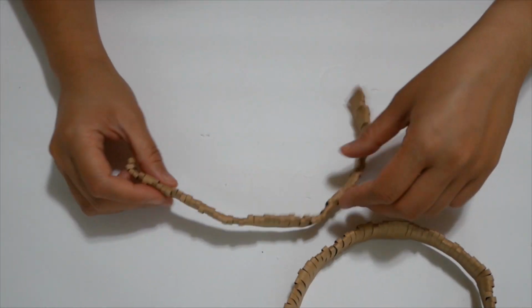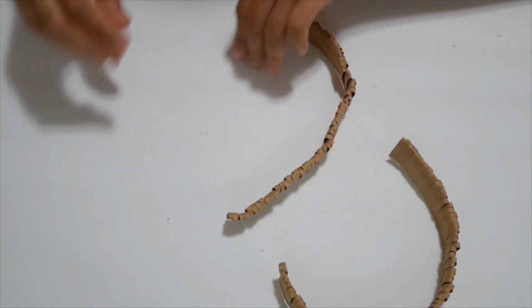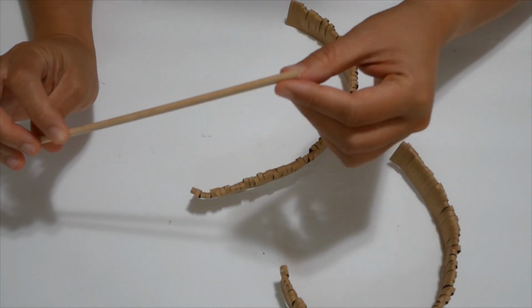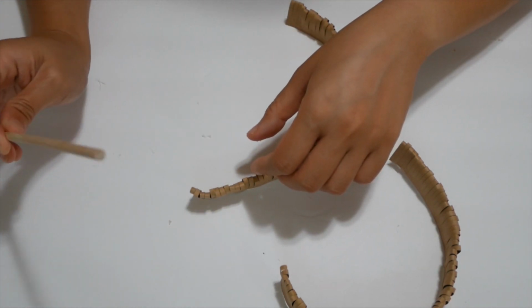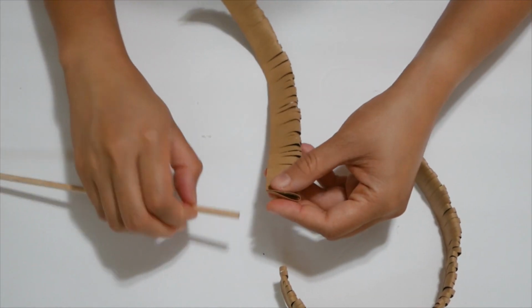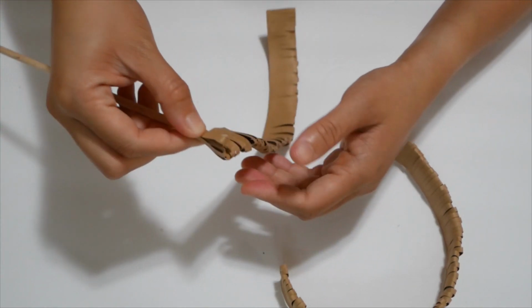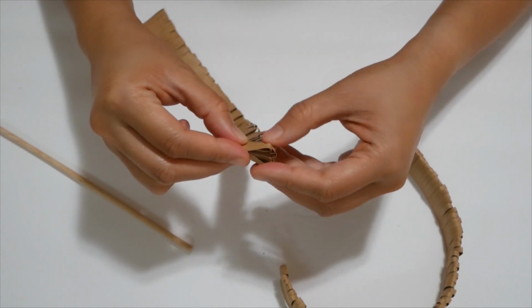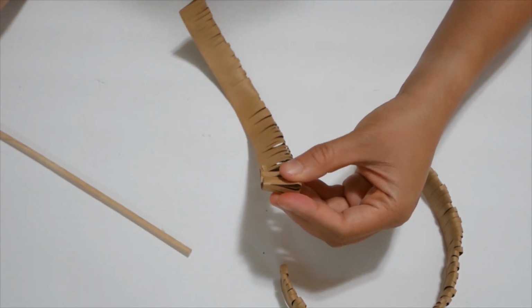Now that we've prepared that, we're going to begin to roll the centers. I find it helpful to have this thick, probably a fourth of an inch. You can do it without, but I just prefer to have a guide. And then add glue as you go.